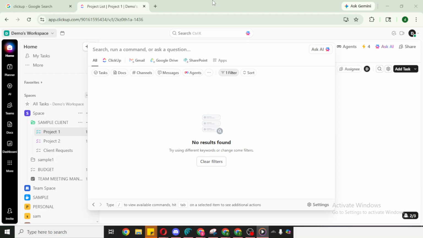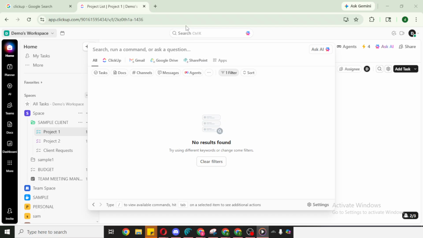First, open your ClickUp account in your browser or desktop app. Make sure you're in the correct workspace you want to use going forward. If you manage multiple workspaces, take a second to confirm you're in the one where your team will actually work day to day. This helps keep your import clean and organized.